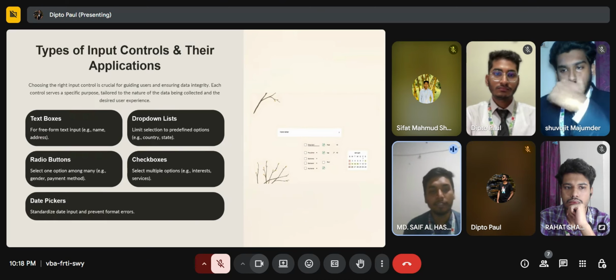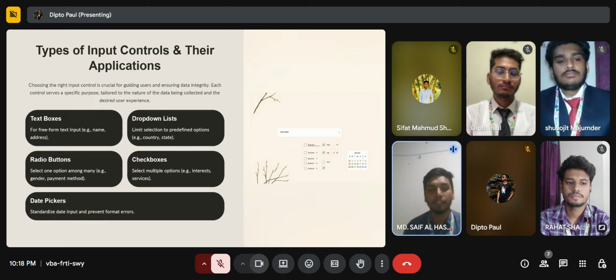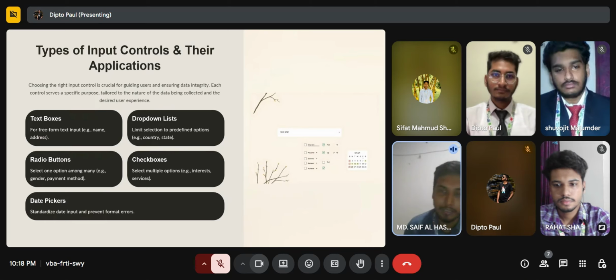Using the correct control makes the system faster, more accurate, and easier to use. And please go to the next slide.